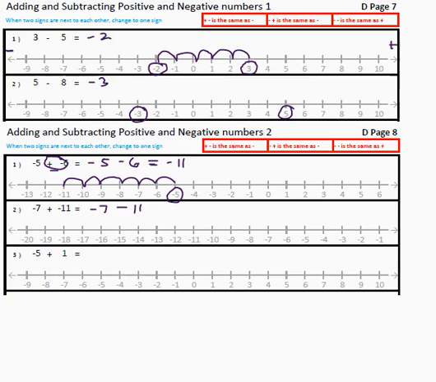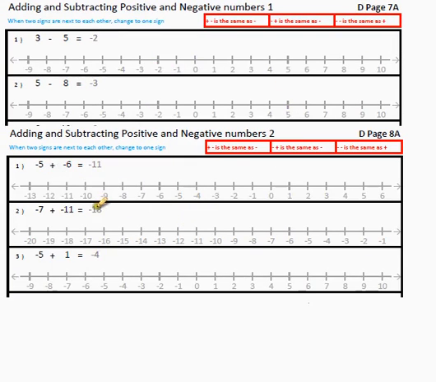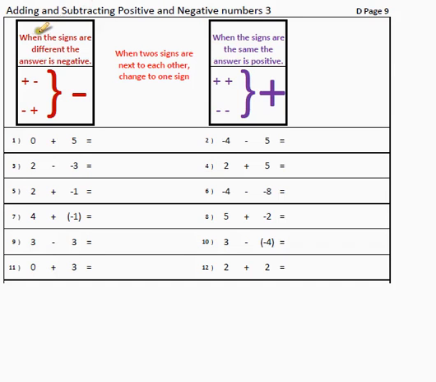I'm moving now to the answers. And there's your answers. Did you get the minus 18 and the minus 4? Okay, pause the video, check, we're moving on. Now, when the signs are different, the answer is negative. And when two signs are next to each other, make one sign. Okay, pause the video, try to do this on your own, try to think of a number line. You can also print out the number line in the book and use that, or you can draw your own number line. Okay, pause the video and do this.